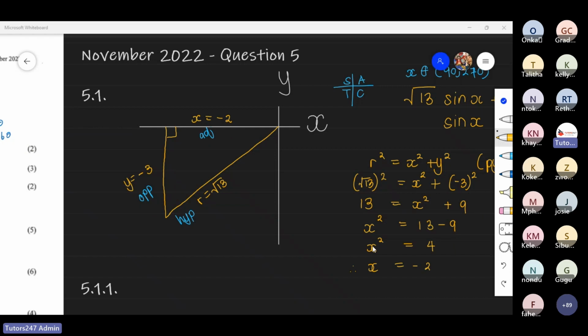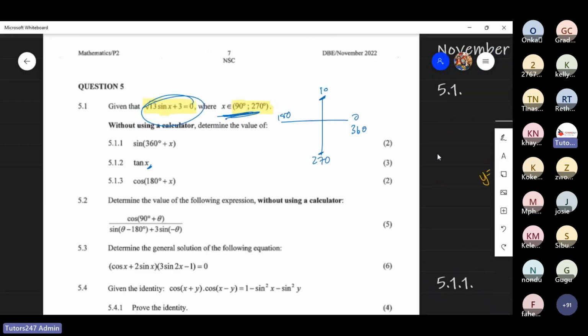Okay, someone's asking, why is the triangle in quadrant 3? So let's go back to our question. Our question initially stated that our angle is in quadrant 2 or quadrant 3. They just gave us a general area. They weren't specific. Like if someone told you I buried gold on that street over there, it's somewhere on that street. How do you narrow it down? Now we buried gold either in quadrant 2 or in quadrant 3. We're not sure as yet, right?